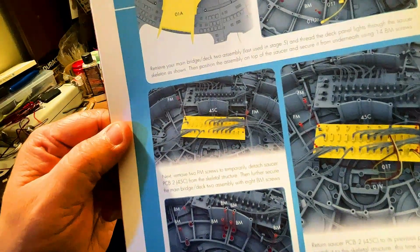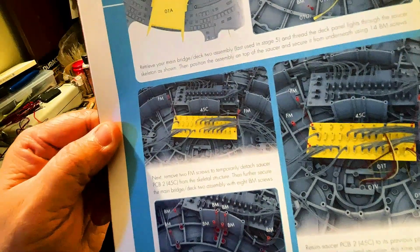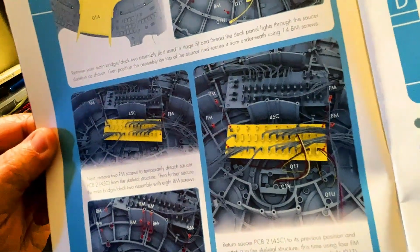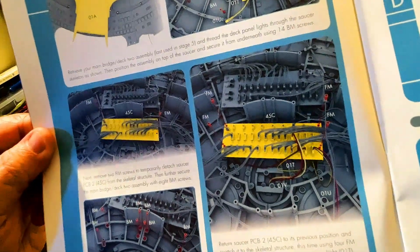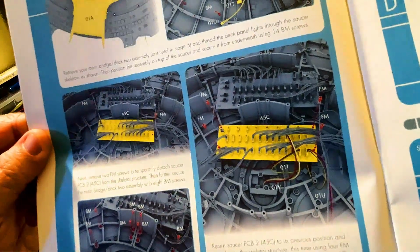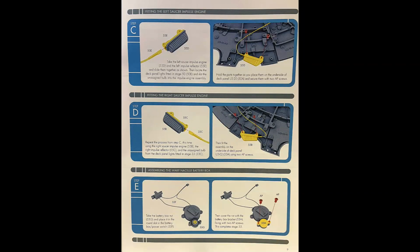Remove the 2 FM screws, detach saucer PCB2 from the skin, then further secure the main bridge deck assembly with 8 BM screws. Return the PCB board 2 to its previous position and reattach it to the skeletal structure. All right, so we're not using the new one yet. On to step C.